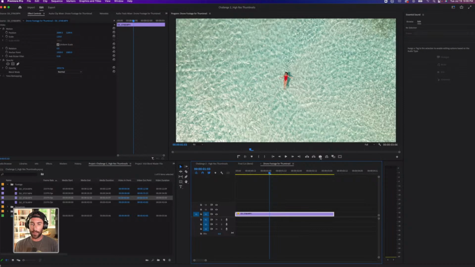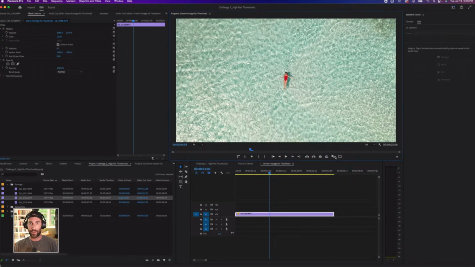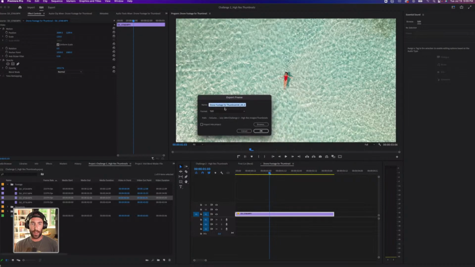So we come in here. Again, if you do not see this little camera button here on your program window, just go to plus and you'll see it in here, and then drag that manually right here into your little, these are kind of like your hot favorites right here. And this is one that I use a lot. Okay, so what this is gonna do, we go Shift E, and that is the shortcut for exporting this frame. All right, so we're gonna export this frame, and in this we have the ability to name it whatever. So I'm gonna say drone thumbnail.